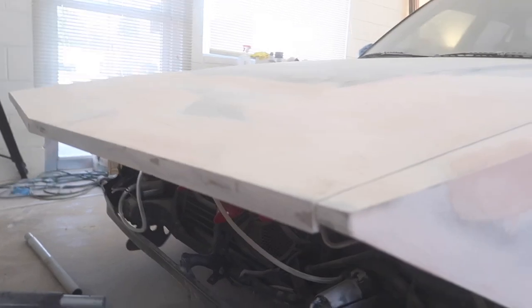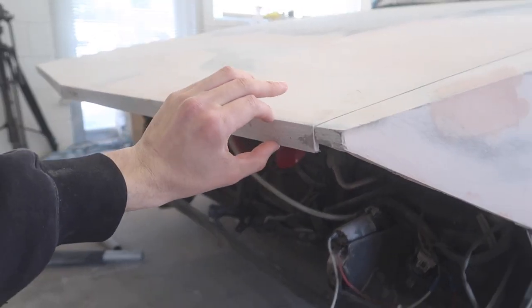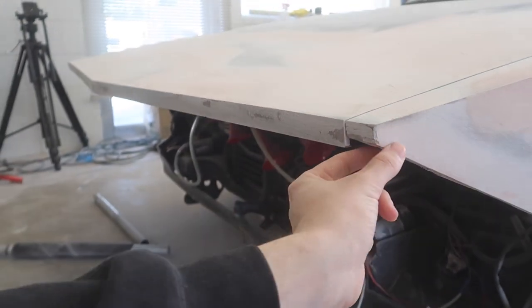I'm gonna try and make this quick before we jump into working on the Bosozoku car. We're gonna be continuing working on this long nose and thickening it up. We're gonna continue this over into the fender and then working on the rest of this.